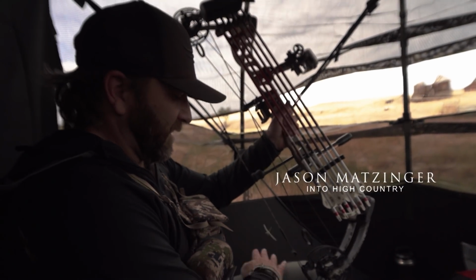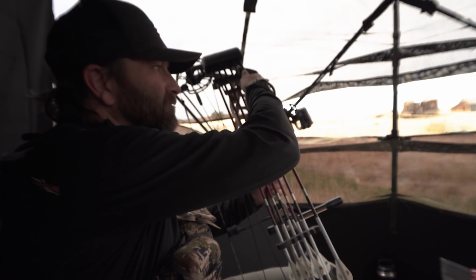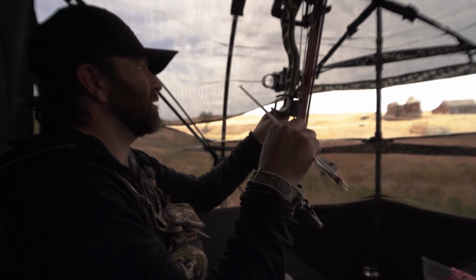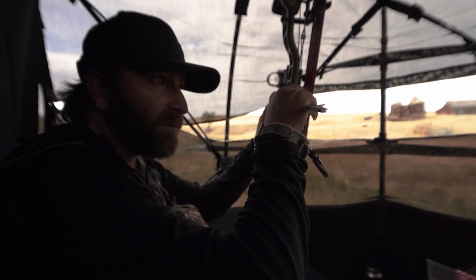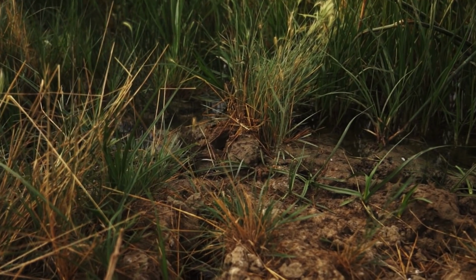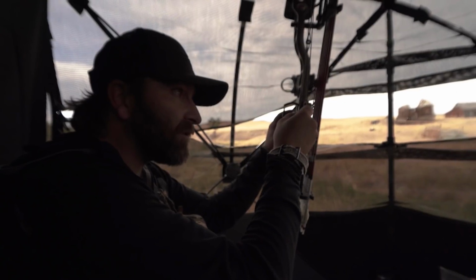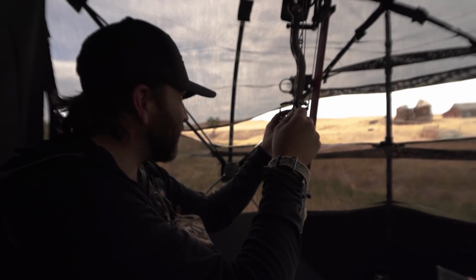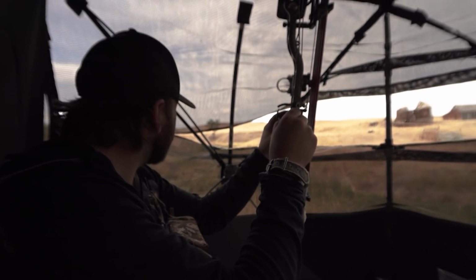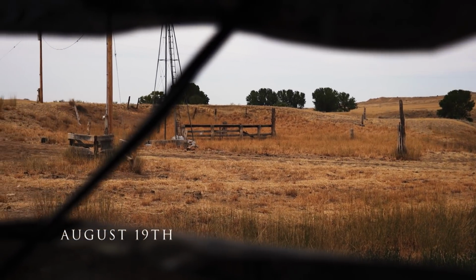Well, we finally made a decision here. So dry here that bucks have been really spread out, but this spot looks like it's got a lot of activity. So we're just gonna spend this afternoon in the blind and hope it pays off for us. It's supposed to get to 99 degrees today. It's August 19th.